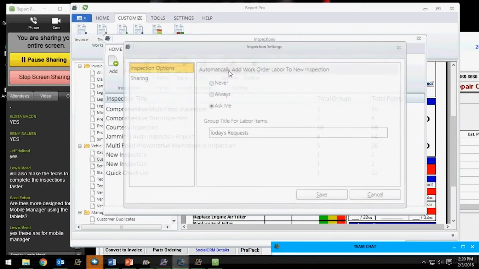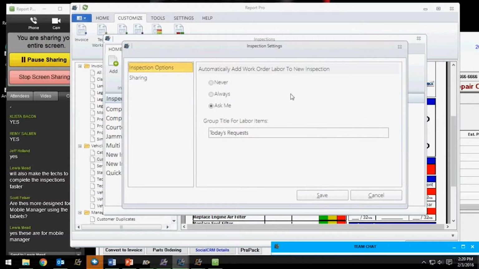Under inspection options, if you have been using the inspections, when your technician opens the inspection, it asks you if you would like to add the labor lines to the inspection. Here's where you can select never ask, always just add it, or simply ask me. And that will show up.